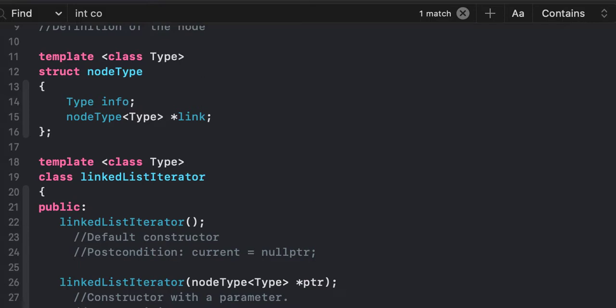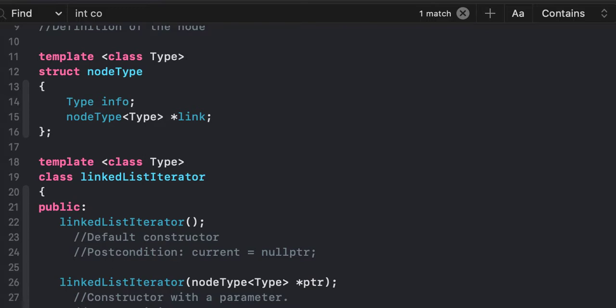An iterator is an object that produces each element of a container, such as a linked list, one element at a time. The two common operators that can work on an iterator are the increment operator and the dereferencing operator. As you know from the past, ++ for the increment and star, or asterisk, for the dereferencing. The increment operator advances the iterator to the next node in the list, and the dereferencing operator returns the info of that current node.